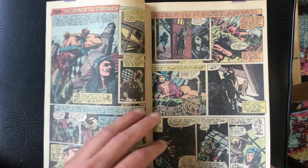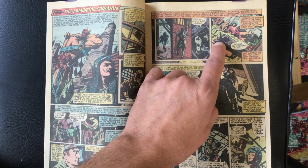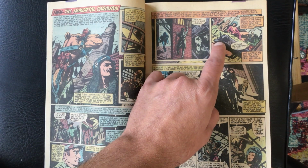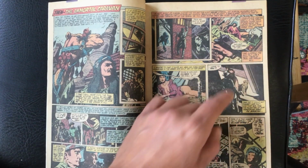He's obviously somebody who used a lot of reference and very much paid attention to the mechanics of a gun, making sure all of his firearms and things like that would actually be functioning.